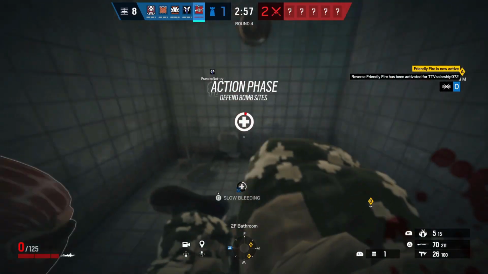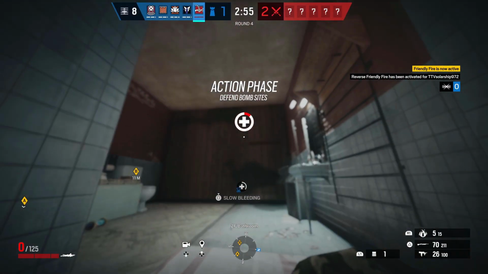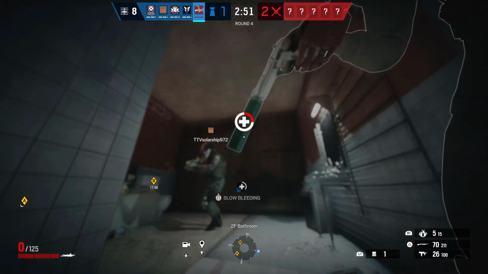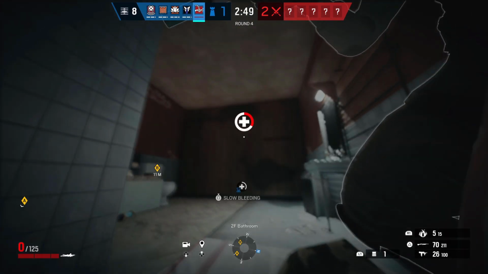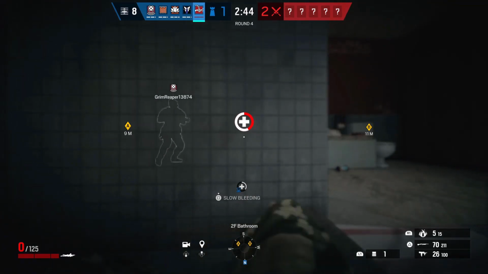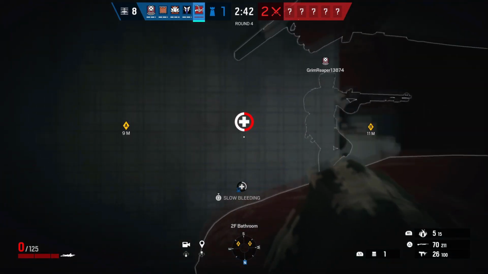So basically, the problem with Rainbow Six Siege when you solo queue is you get teammates that are either disruptive or they just don't know what they're doing. You guys can kind of see in the background here, I got teammates that are pretty disruptive, kind of team killing me for no reason. So that kind of happens a lot in Rainbow Six Siege. So I'm going to be showcasing you guys how to deal with this problem.